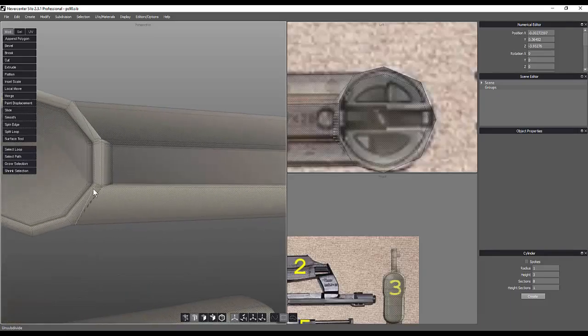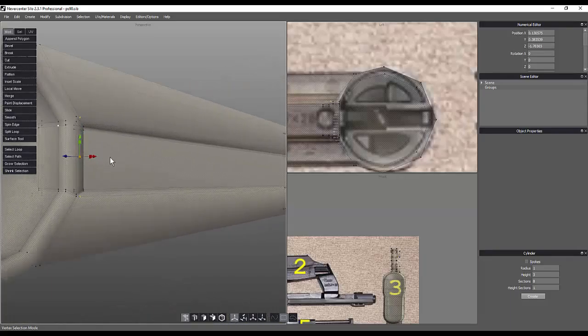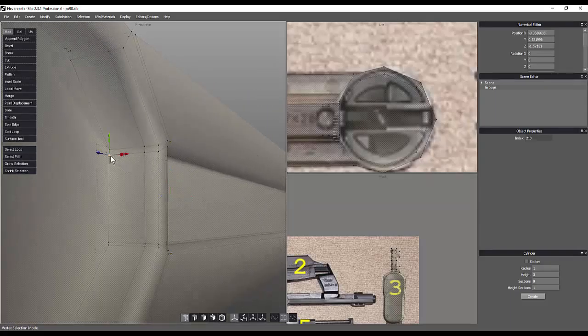I'm not a particular fan of the way that looks, though. But let's go in here and see what we can clean up. There we go. And I actually don't want this to run all the way through here. I want it to stop before it gets there. So I'm just going to merge these. Going to merge these back together.